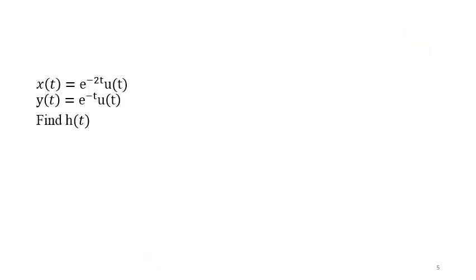Okay, so let's consider another example. Here we are given the input signal and output signal, and we have to find the impulse response. If we use the time domain, it's quite difficult, because in the time domain we have y of t equals x of t convolved with h of t. So it's quite difficult to find h of t. From this relationship you need to know deconvolution and complex processes. If we just go for the frequency domain, that's quite straightforward.